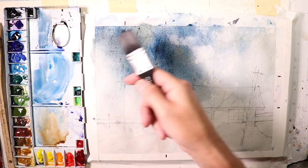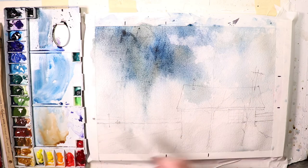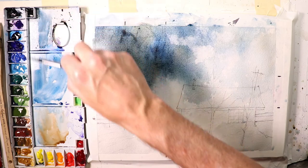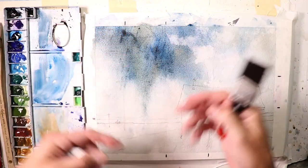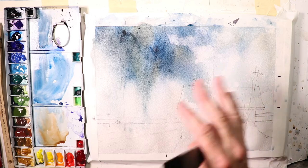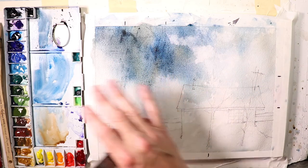We put some damp water, heavier water up top, lighter water on the bottom, on the paper, and then we just got our colors out, the colors that we were going to use, and we just put it on the paper and let the paper soak in the paint and the water and let it flow, and there you have it. That first glazing is done, complete, looks beautiful, and it's going to look even better as it dries and the paper flattens out.